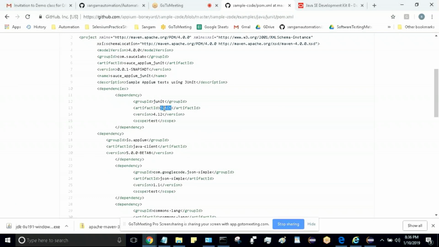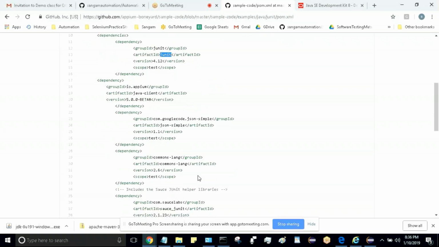You can find these details, I'll show you where. And the version is whatever the version is, 4.12. And likewise, if you are using Appium for mobile testing, you add that whole dependency here. That has group ID, artifact ID, version. If you don't know the version, you can put a dynamic value, so you can get it from the Maven site.